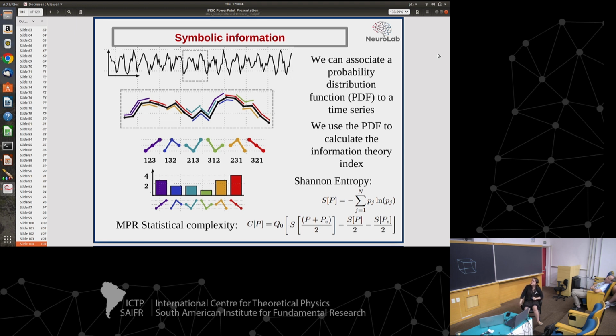But now you can associate to this time series a probability distribution function of symbols. So you count how many times this symbol appears, and come here and, okay, 1, 2, 3, put 3 here. And then we count how many times this symbol appears here, 1, 2, 3, 4 times, and then you mark it here, okay? Are you following me? So then you have a PDF, a probability distribution function of these symbols. So now you can define an entropy of this PDF. Oh, ask me.